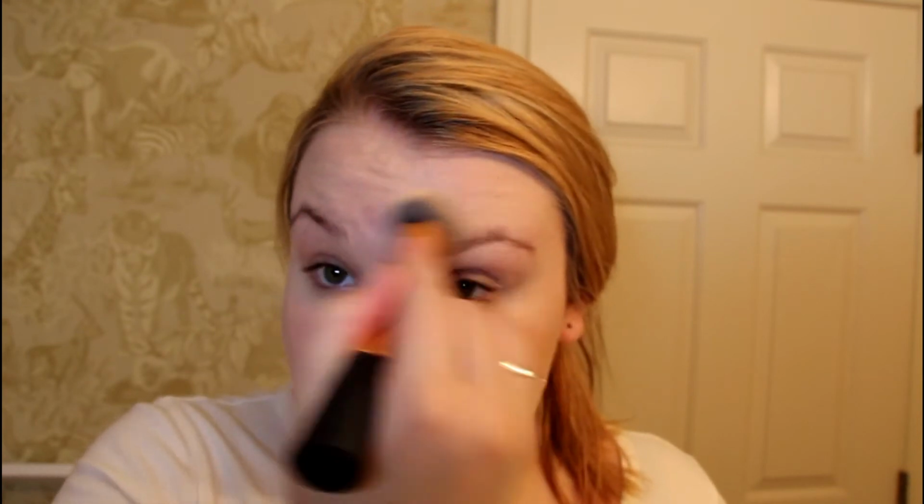So adding a moisturizer into my foundation makes it look a lot better so that it doesn't stick to any dry patches or anything like that, and then I can still use my powder. So then I just take my Revlon Photo Ready Powder and my Sonia Kashuk Kabuki Brush. I'm in 010 Fair Light in this Photo Ready Powder, and I just take some of it and dab it all over my face.